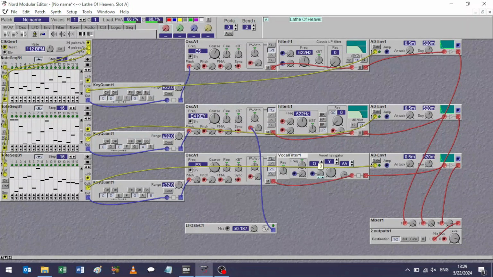In fact, I'm going to do that same trick I did here. I'm going to send this LFO to this input, which will allow this fader to choose between the different vowels over time. So again, it's not always a question of which one is right. Is it right to use the classic filter on this, and is it wrong to use the classic filter here? Sometimes the answer can be as simple as just don't do the same thing twice.